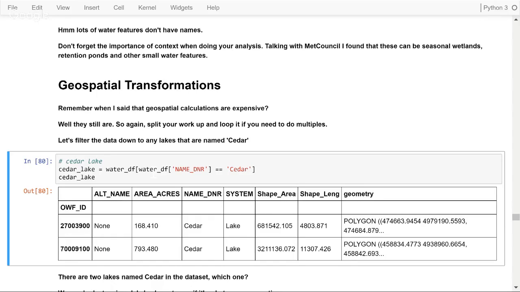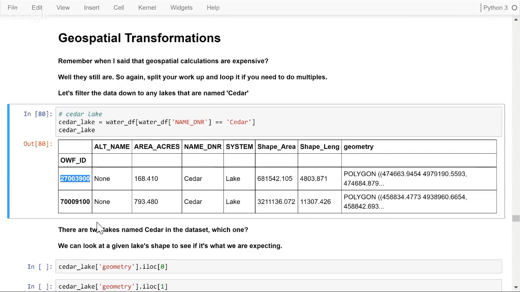But as soon as I search on this, I see, well, there are 2 lakes here. And I unfortunately don't know much about this OWF. It's open water feature. It somehow ties in with a DNR hydrologic unit code that they have, or a HUC. But I'm not very familiar with how to decode that. So I'm going to just go purely off of what I know.